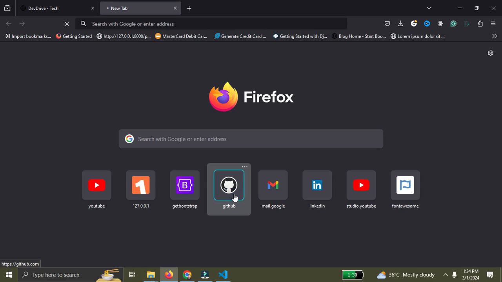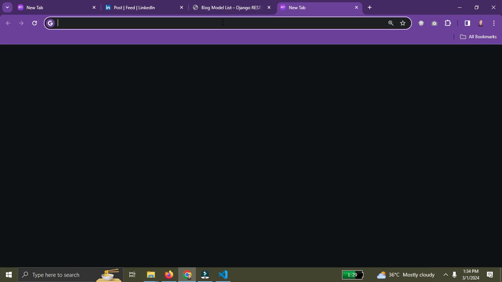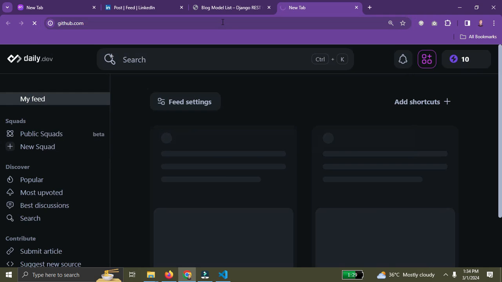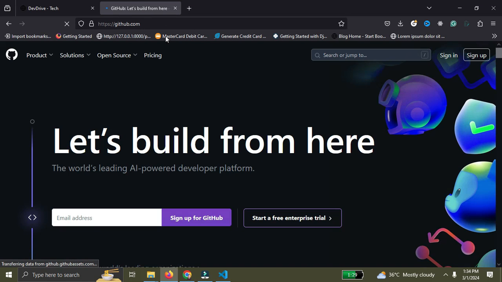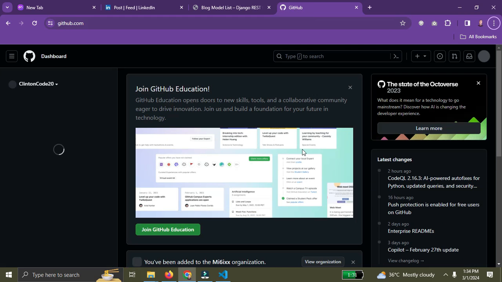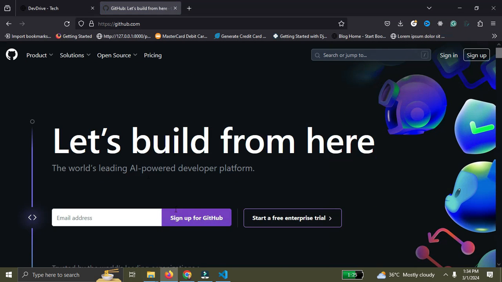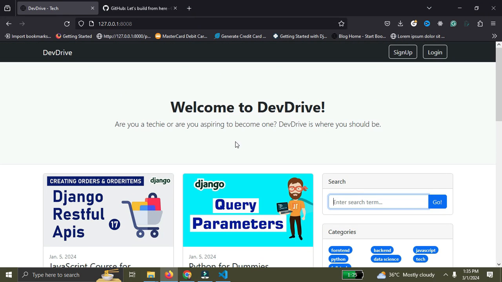So I'll open GitHub right now. I'm going to clone the DevDrive repository onto our computer, and then you can start building from there. Let me use my Chrome browser to clone it. I think I'm logged in on Chrome. Firefox is going to ask me to log in, so I'm not logged in on Firefox. I'm going to use Chrome right now. So right now I have my GitHub opened on my browser. Don't worry, I'm going to link the DevDrive repository in this video's description, so you can clone it for yourself and then join me in the tutorial easily.